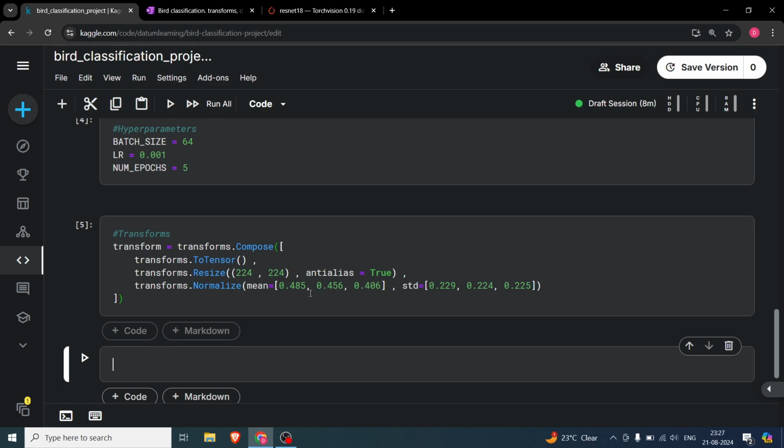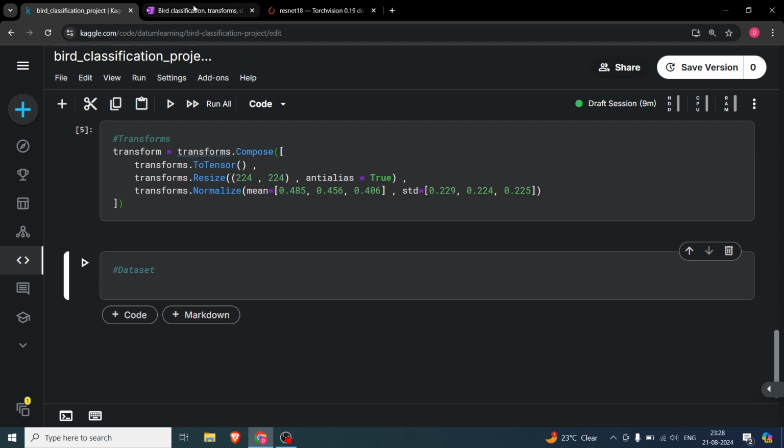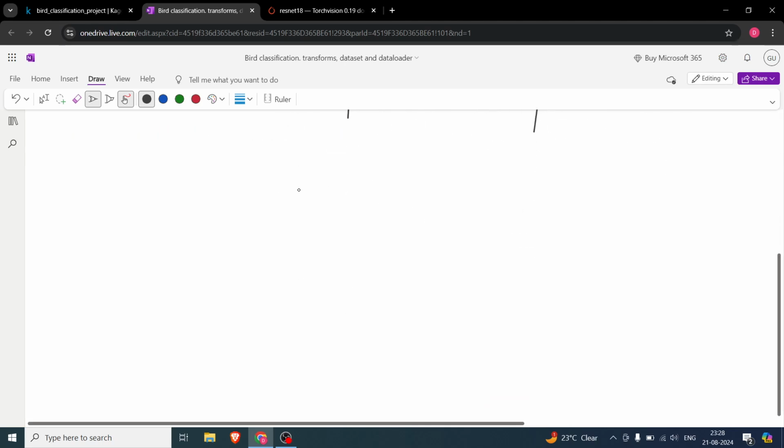Let's go ahead and now go for your dataset, and this is the main portion of this video, one of the very important portions of this particular project. One good thing that this dataset provides, and that is the reason why I have chosen it, is that there is a train folder, and inside the train folder there is species 1.